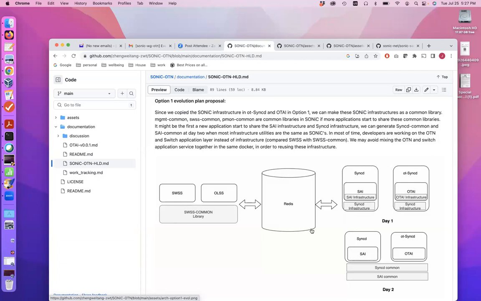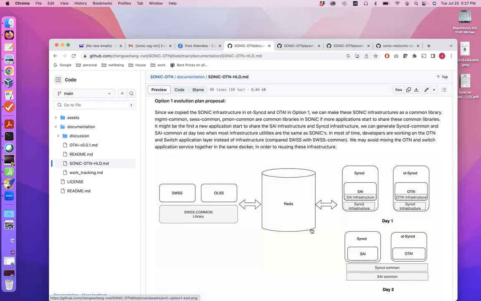So we hope that maybe on day two, we can create some common library for both the OTN and the switch. I name this syncd common or SAI common. So these are the infrastructure, the scripts, the APIs, the infrastructure APIs for both different Dockers.